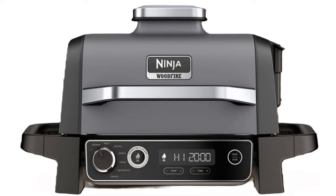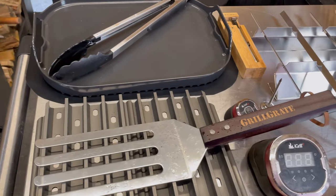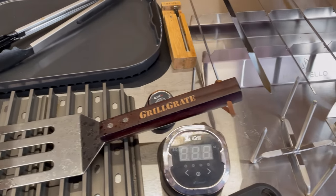Hey Dutch crew, welcome back to the channel. Our regulars will know that when I get a new bit of equipment, I'll do an unboxing, a review, and a few weeks later a video on hacks, tips, and tricks. Today we're making that video for the Ninja Wood Fire Grill. I can't do any hacks with it because modifying it would make it unsafe — it's electric — but I've got all these accessories here and we're going to run through them.